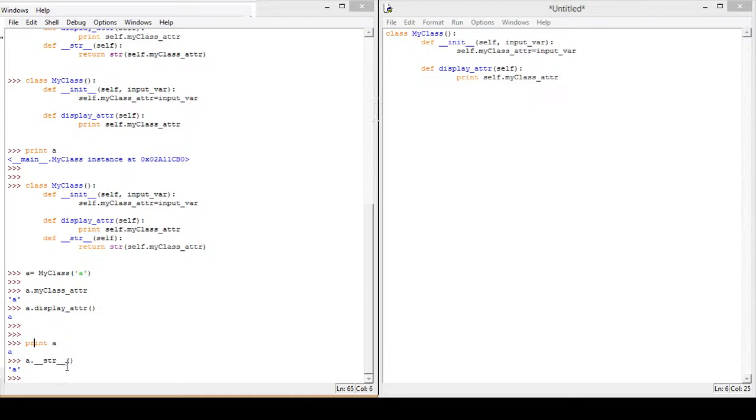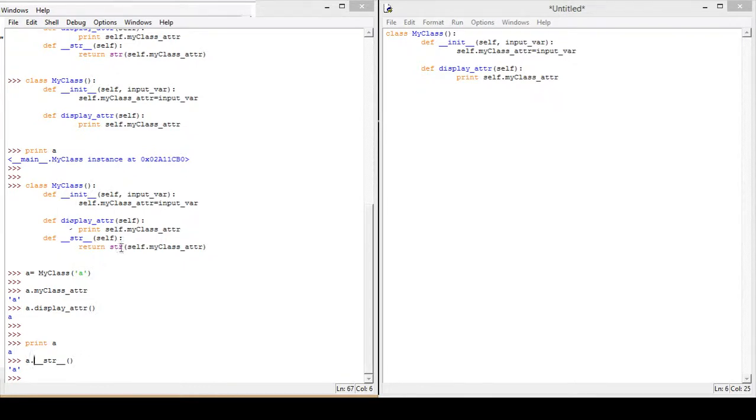Okay, so this is done behind the curtain, so to say, by Python, when you're trying to print a particular object.